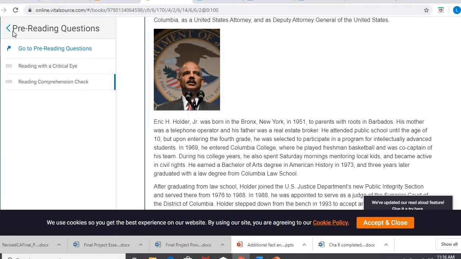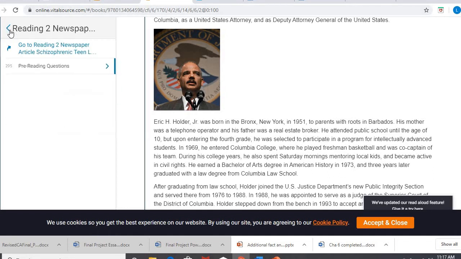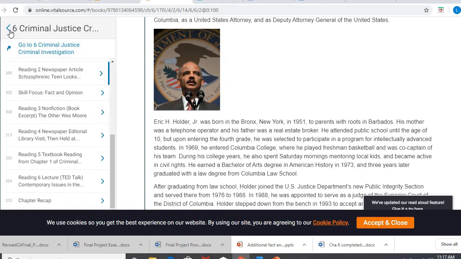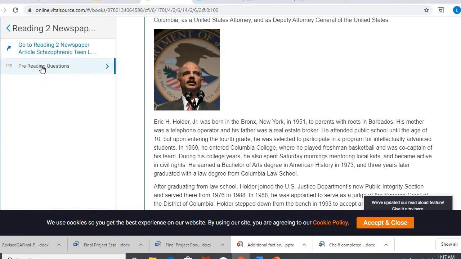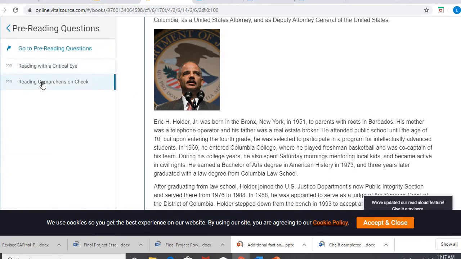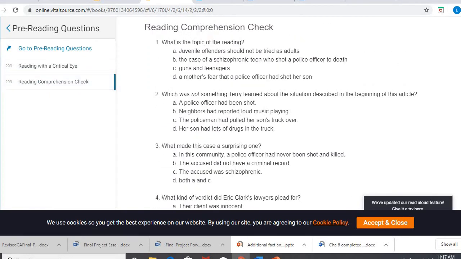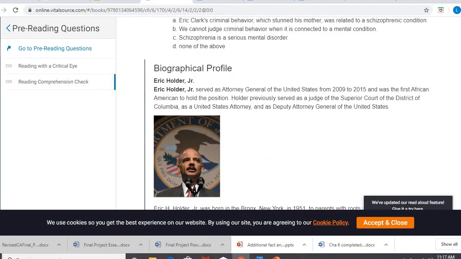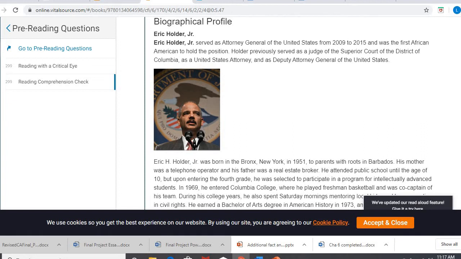If you are looking for it inside the table of contents, let's say reading number 2, and then the pre-reading questions and the reading comprehension check, you could just get there and then scroll down. Or again, if you're doing a search with the page numbers, it's page 301.